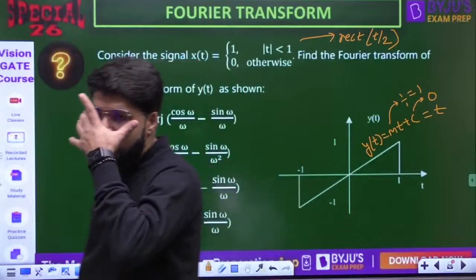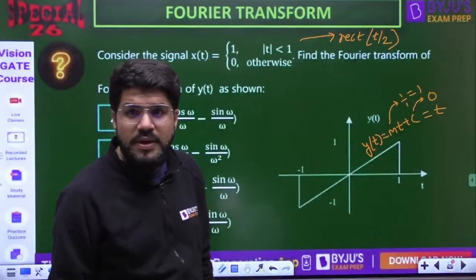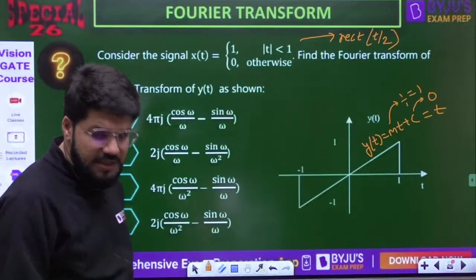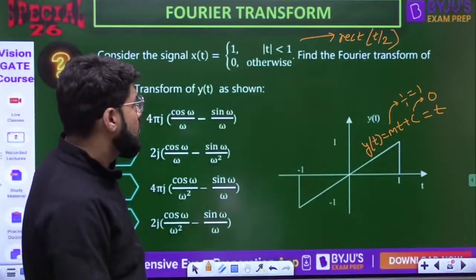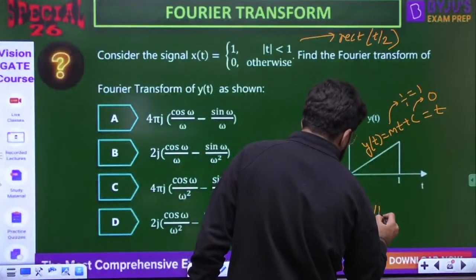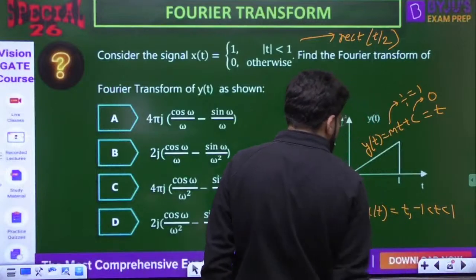Okay dear, so this value is known as y(t) equal to t. That is also fine. Now next, y(t) equal to t, that is also clear. What is next then? So y(t) is t, but only from... I can write down what y(t) is. y(t) is equal to t only for -1 less than t less than 1.